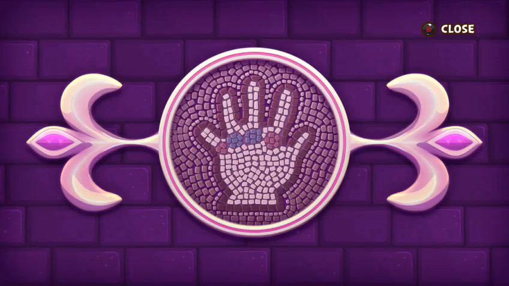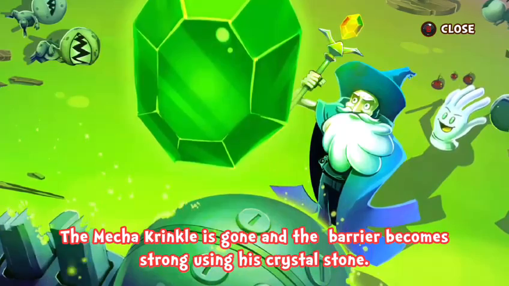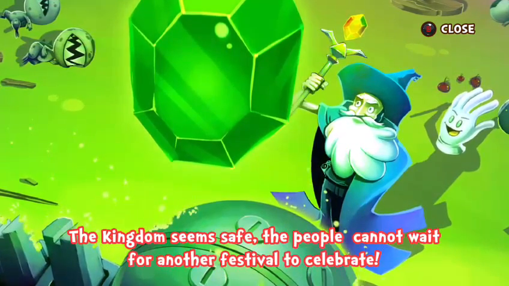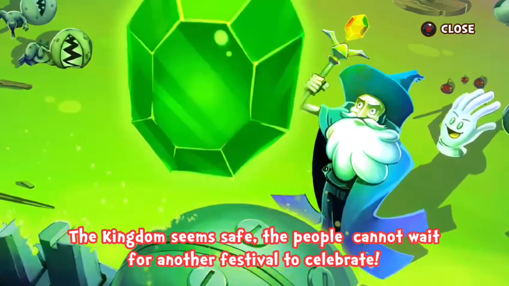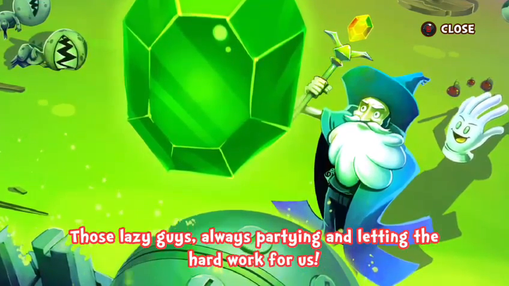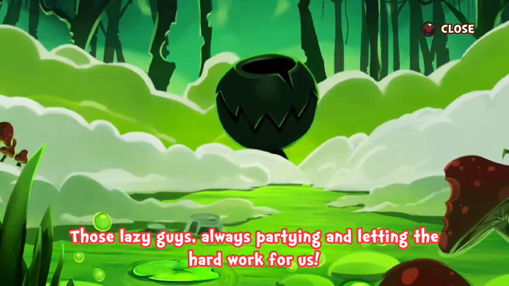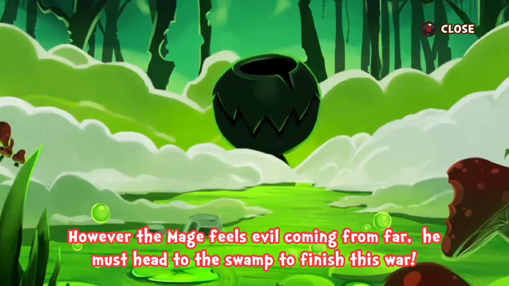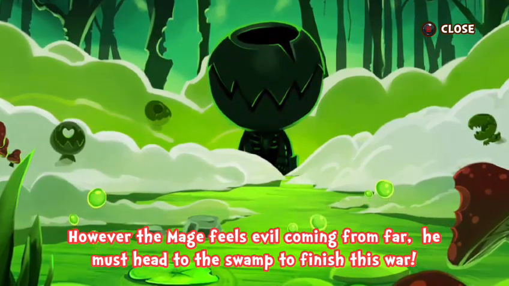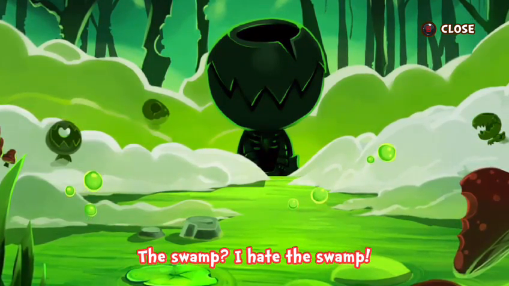Check out the second boss. The Mecha Crinkle is gone, and the barrier becomes strong using his crystal stone. The kingdom seems safe. The people cannot wait for another festival to celebrate. Those lazy guys always partying and leaving the hard work for us. However, the mage feels evil coming from far. He must head to the swamp to finish this war. The swamp? I hate the swamp.